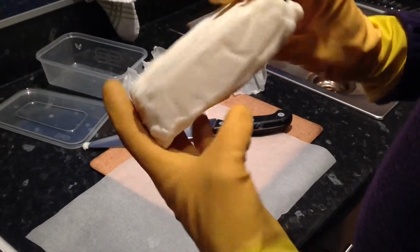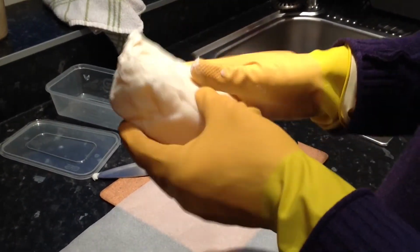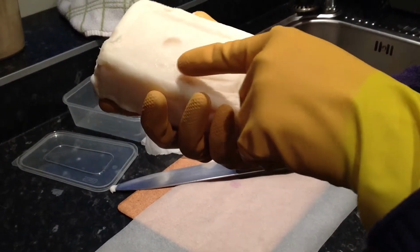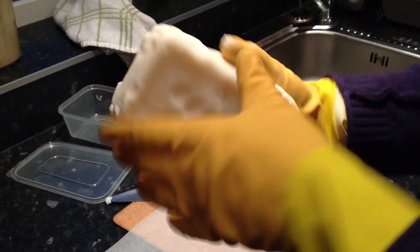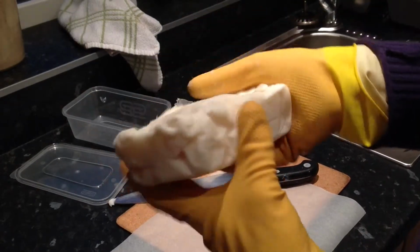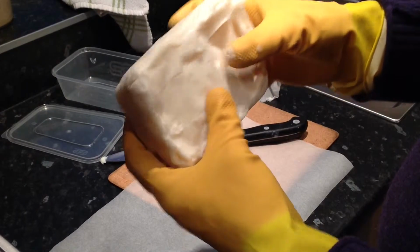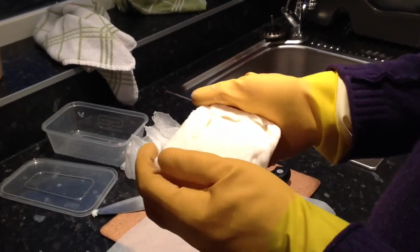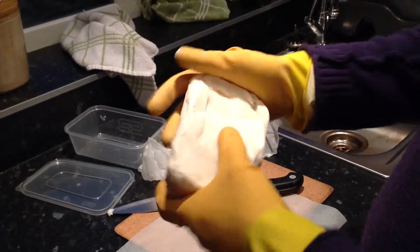So once you've removed all of your cellophane or greaseproof paper from around your soap, as you'll see, if I press it, you might be able to see it's leaving an indent in the soap. So at the moment it's still quite soft, although it has set. This is the best time to cut this into bars because it is soft enough for a knife to go straight through. You don't have to though, you can leave it like this and cut it in a few days, in a few weeks, but it will get harder and harder and it will make it more difficult to cut.